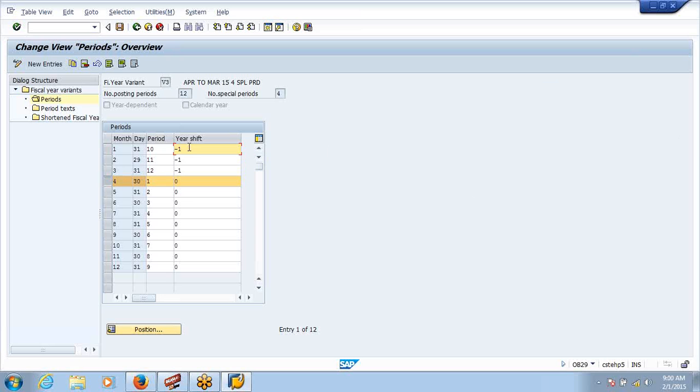But here, year shift indicates a complete year. If you are minusing 1, it is understood that if the year you are entering is 2016, you are minusing 1, the year is 2015. If you are giving 2 here, then what happens? If you are entering 2016, the data will be for 2014. Generally we don't use postings for 2014. Usually a 1-year shift is allowed, but for a shift of 2 years, where is the purpose? Application wise, it is possible.